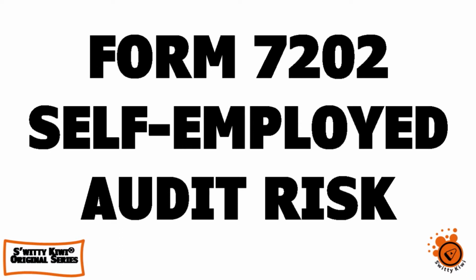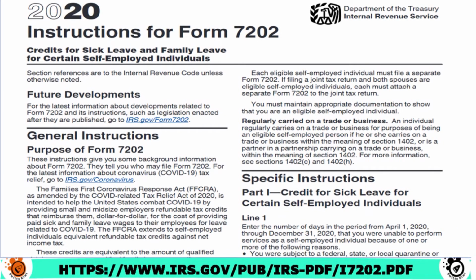If you are doing as great as I am, go grab a cup of coffee or tea or vodka and let's roll. In today's conversation, I want to talk about Form 7202. We already covered this form in another show, so I'm not going to go at length into the form itself, but we're just going to have a conversation about the audit triggers. So I'm showing you right now on the screen Form 7202, but most importantly, the instructions, because everything I'm telling you today is coming straight from the official instructions that the IRS has put on their website.